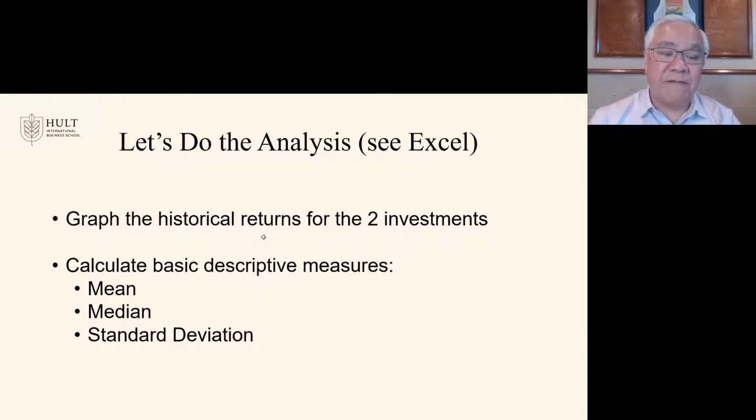First, let's graph the two investments side by side or on top of each other to see how they look. That gives our brain and our eyes a way to visualize what's going on. Then we're going to be more precise by using measures of mean, median, and standard deviation. So let's go to Excel and try this out.